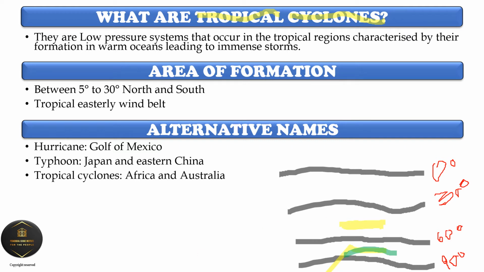So what that is telling us then is that between 0 and 30 degrees, that's basically the basic region we will categorize as a tropical region. Now, since we are studying tropical cyclones, it simply means we are studying systems that will form in your tropical regions. I hope we are fine with that. So the tropical is basically giving us an idea where the system forms. Okay, now let's pause from that.